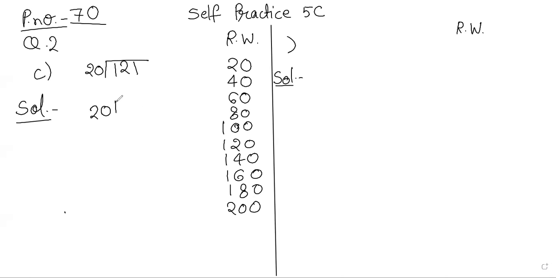To solve, we will copy down the question as it is. Now compare. Divisor is of 2 digits, so choose the first 2 digits of the dividend. Compare the leftmost 2 digits of the dividend with the divisor. 12 is smaller than 20. It means it is not divisible. So now we need to take all the digits, all 3 digits, to divide. Now look at the table of 20 and think in how many times you can divide 121.